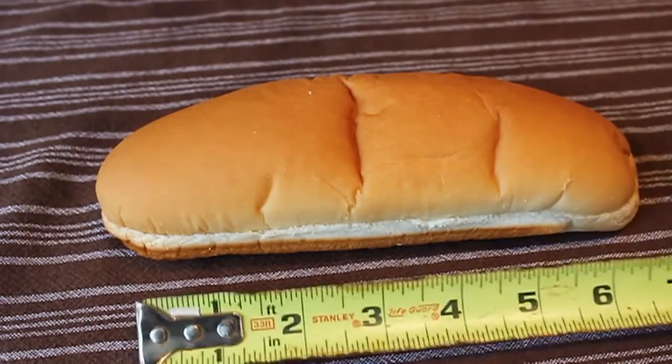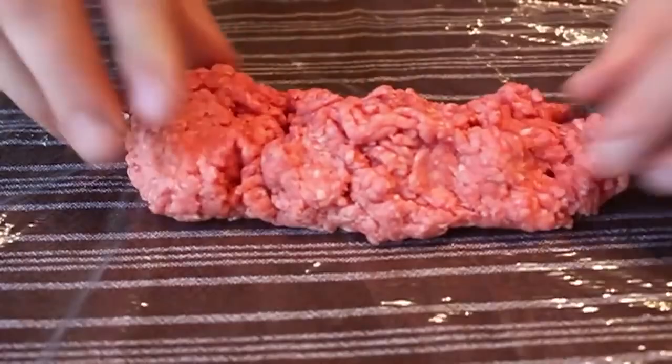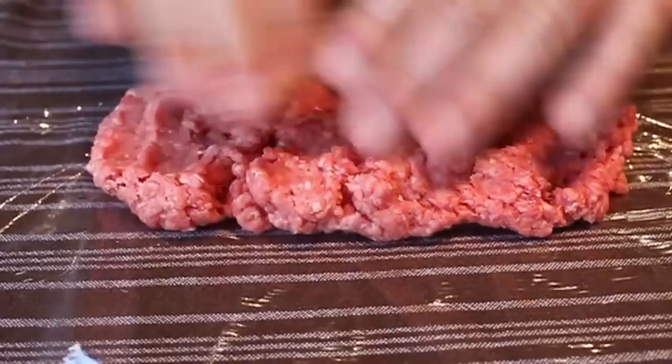And by the way, guys, please measure accurately. Do not embellish. So if this is 7.5, we want our burger dog about 8.5 inches long. Okay, next we're going to shape the burger dogs, which is easy because we're using plastic wrap. Just put some down. We're going to place 8 ounces of burger meat down on that. I'm using a nice 80% grind, 80% meat, 20% fat.